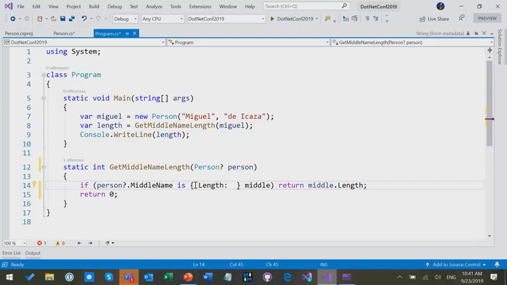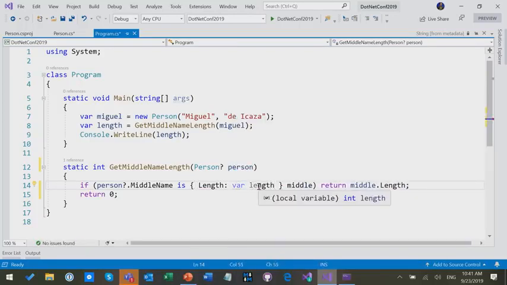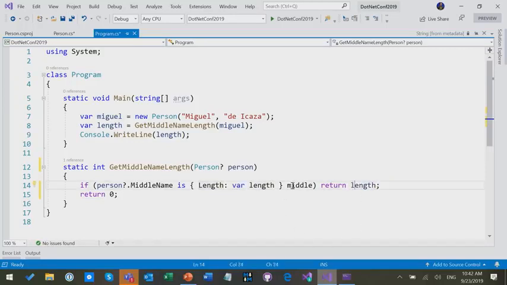So this string here has a length, and I could just use a var pattern to grab that length into a local variable, and I could actually just return that local variable. So just return the length. And now I don't need the middle anymore. So I'm using pattern matching here now to dig in and, in case everything is not null, I get the right thing out and return it.